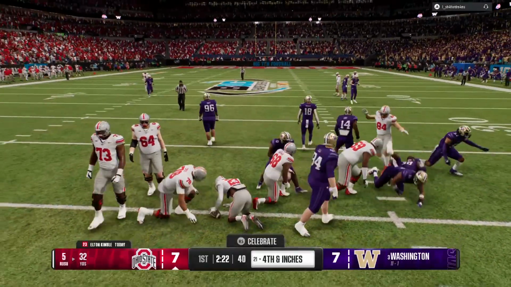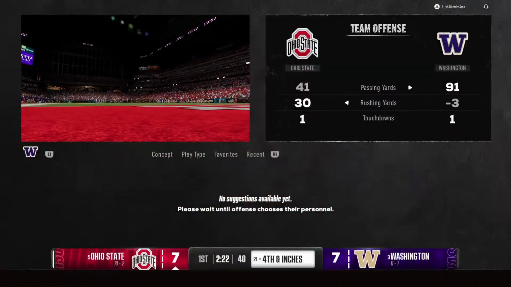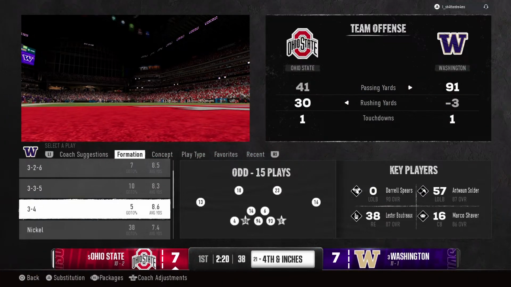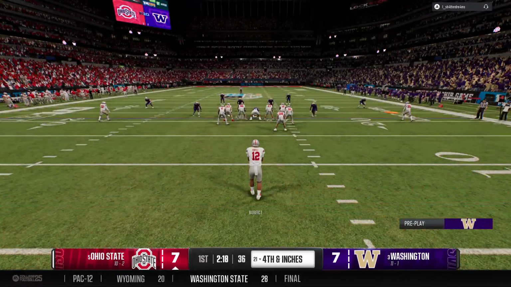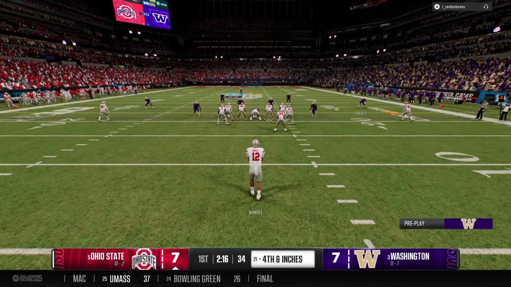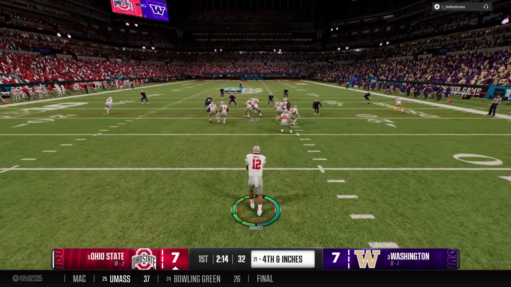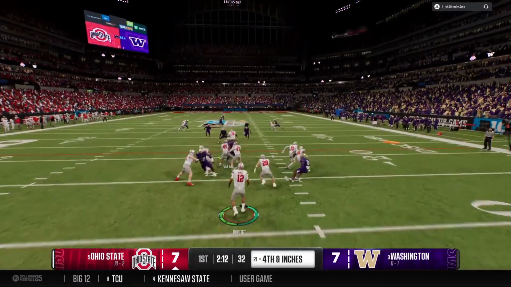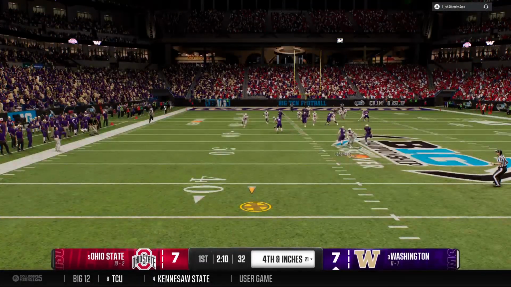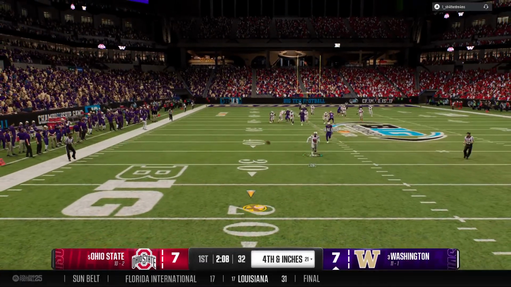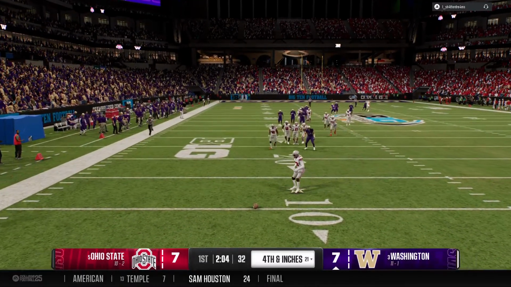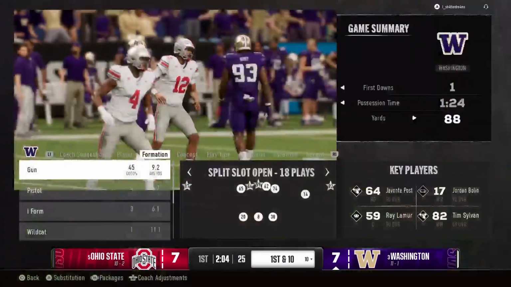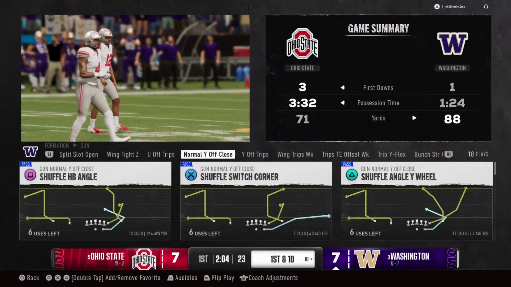They make the stop just short of the marker. It's going to be 4th down and inches to go. Buckeyes will have to punt this one away. And he'll kick it away now for the 2nd time. And this one down about the 10. Well, the coverage unit does their job here.